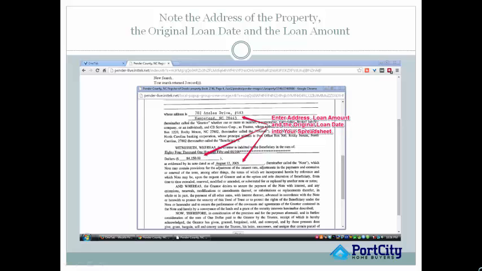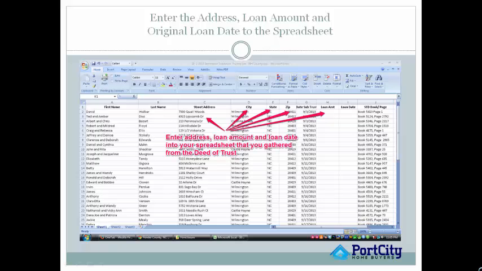So we don't do anything with condos, so that's a way for me to weed through some of the leads without having to market to them and spend money or time on those leads. So the three primary things that we want to gather up are the address, the loan amount, and the original loan date. Then we take that information and we enter it into our spreadsheet. So just drop that information into your spreadsheet, and now you have a marketing list that you're able to market to on a consistent basis to get more foreclosure leads coming into your business.